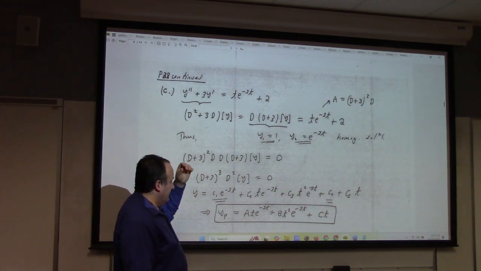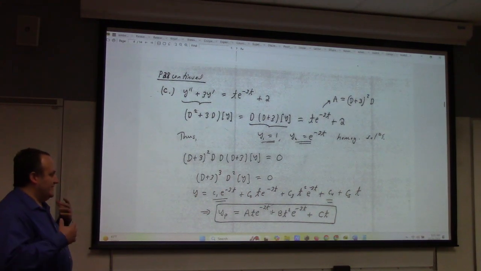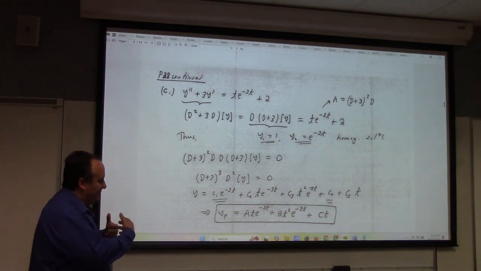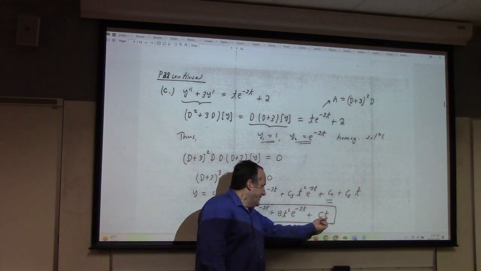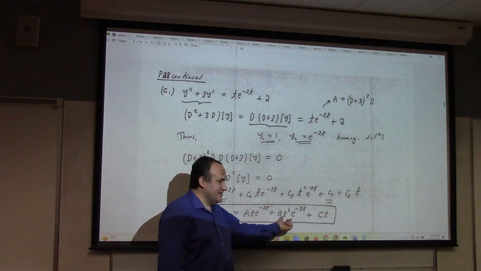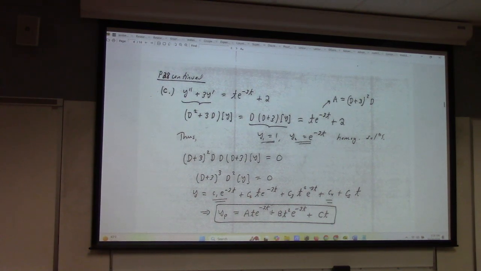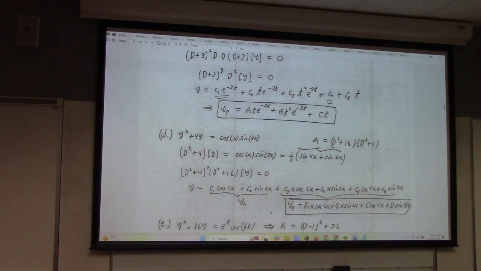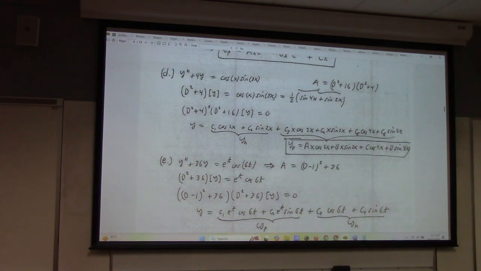Of that, we can identify that this term and this term are the particular solution. And as I've told you guys before, I think it's really neat. The annihilator method automatically knows to multiply the naive solution by t in this case, right? It's very cool. But I think what's more impressive is the annihilator method just multiplies the part that needs to be multiplied by t and no more. Anyway, we've gone through these, so I'm going to skip ahead a bit here.